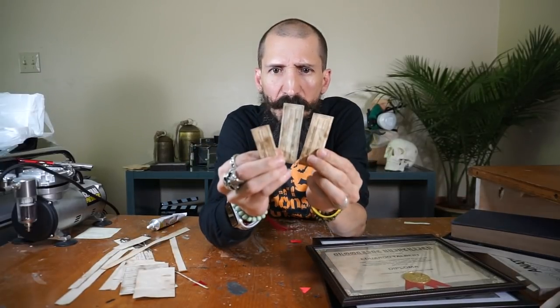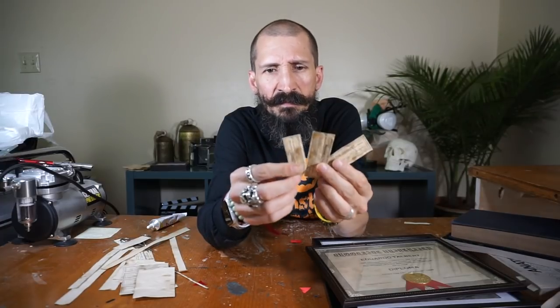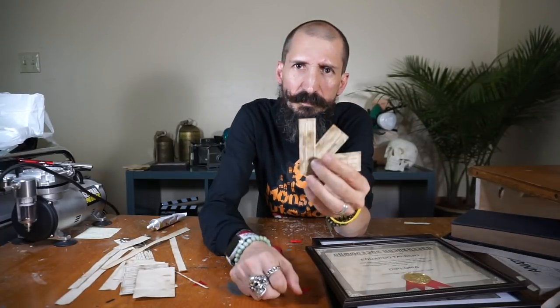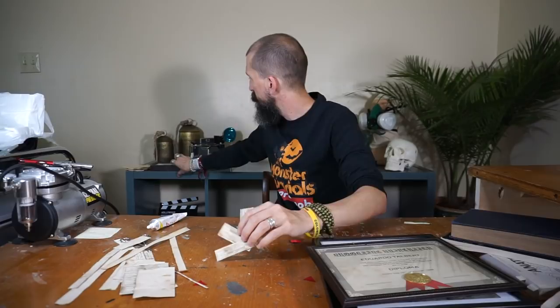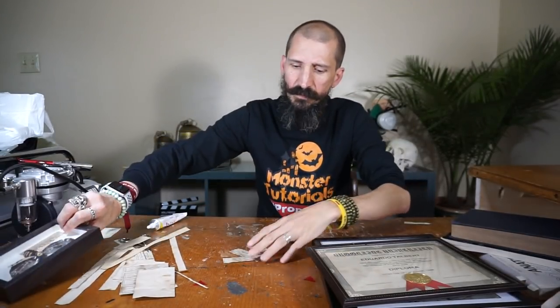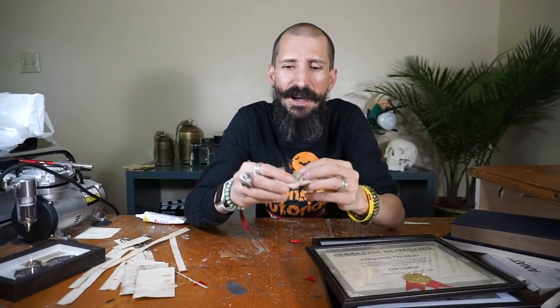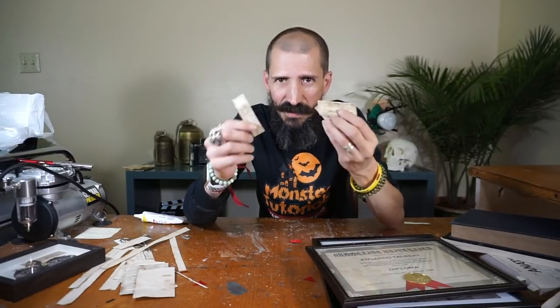And tons of labels for all of the jars. Creepy jars, specimens, fairies, moths, bugs, everything. Like that one. I need this because I'm working on a really cool but secret project right here. And we're going to need these labels, and that's a project that is coming up in the future. And since I needed them, I said, why not? Let's put that into a video.